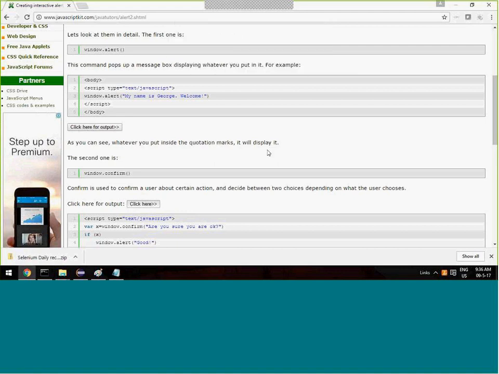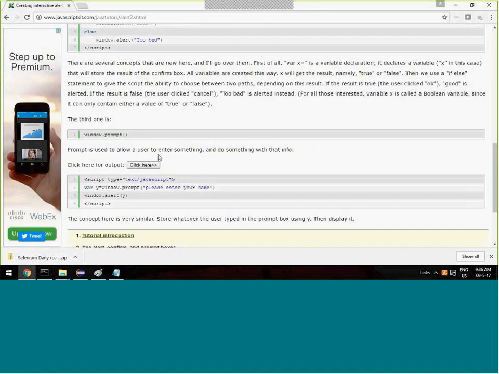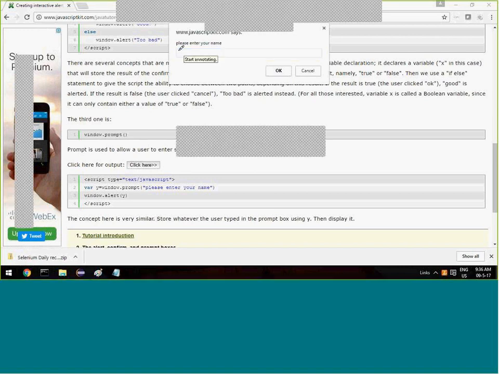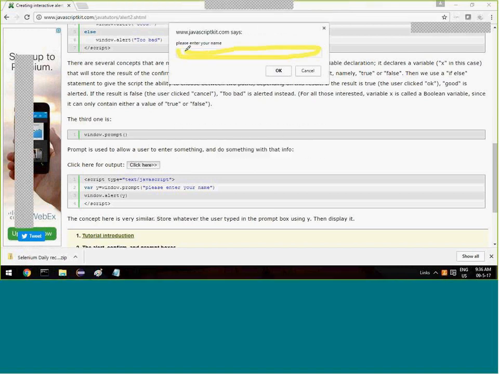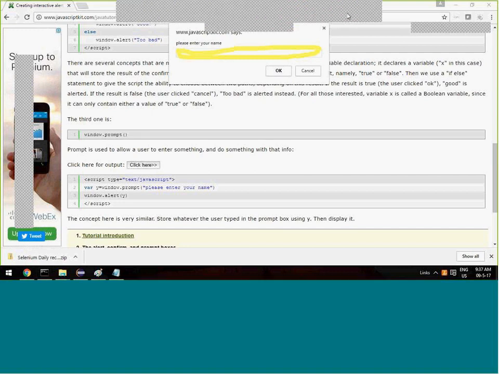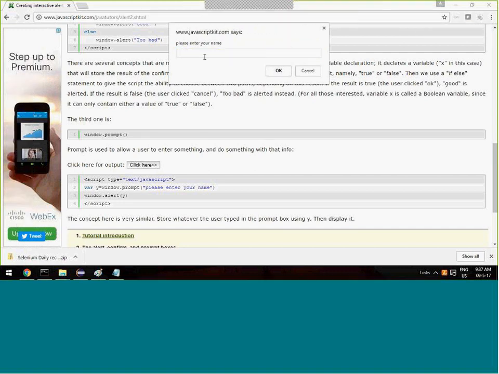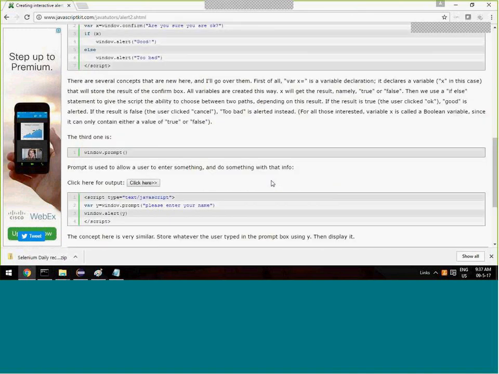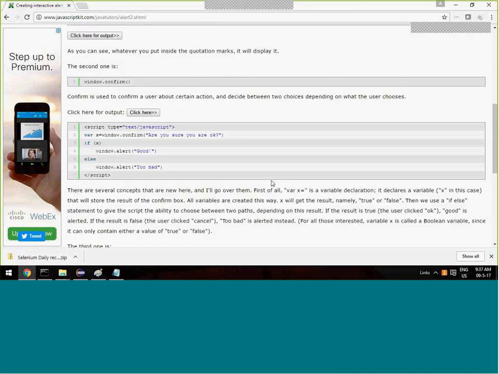And there is one more alert pop-up. See, this is the one. You can see the alert has a text box. This alert text box contains an ID, but we cannot right click in the alert pop-up. So sometimes the alert has a text box also. How do you handle it? This is the third type of alert. Mostly these are the types of alerts you will see in real time.